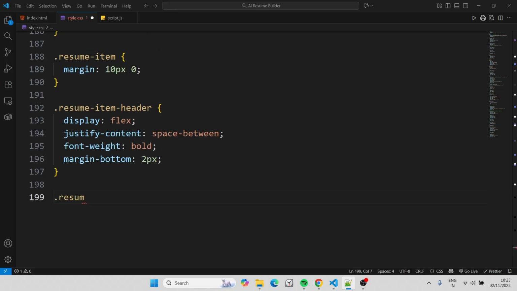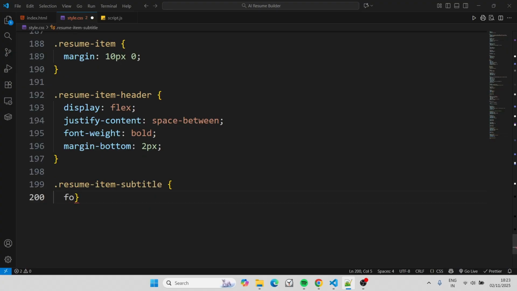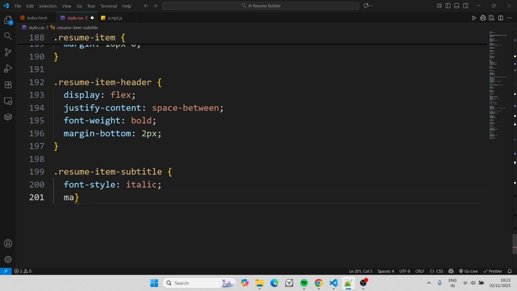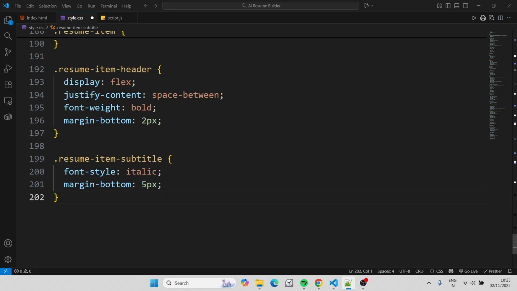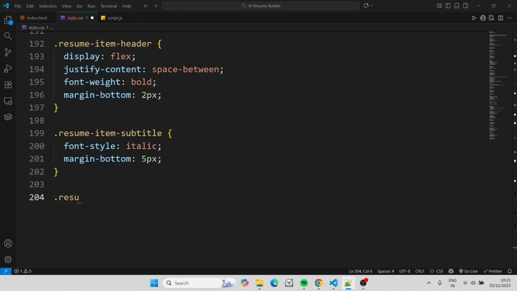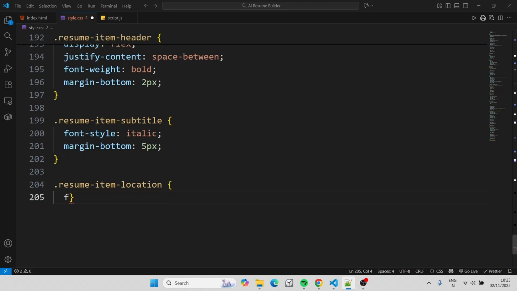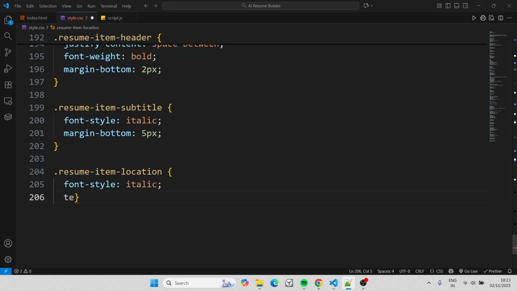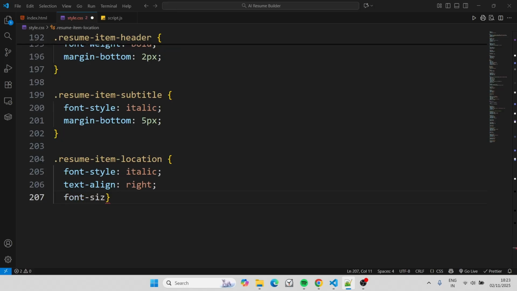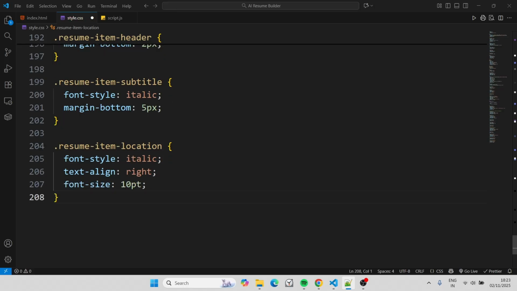Then we have resume item subtitle, font style I'll go with italic, margin bottom 5 pixels. Resume item location, font style italic, text align right, font size 10 point. So let me write it down. Text align right, font size 10 pt.